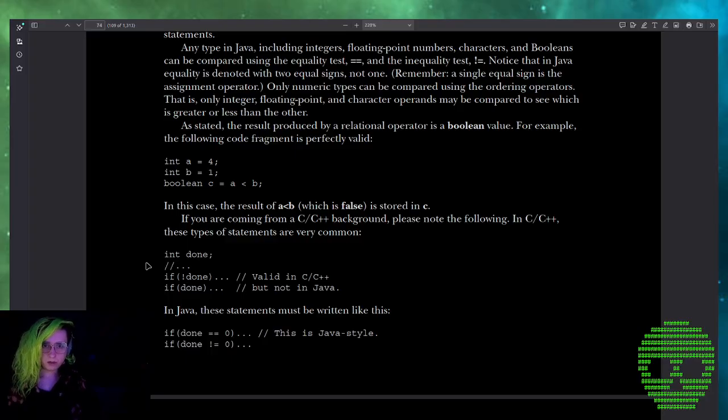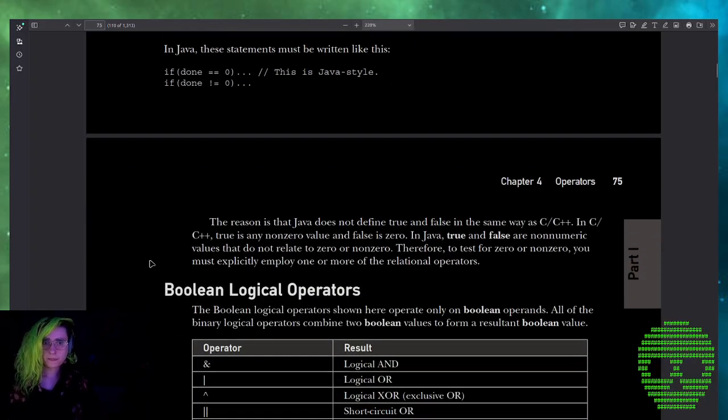If you are coming from a C/C++ background, please note the following. In C/C++, these types of statements are very common. In Java, these statements must be written like this. The reason is that Java does not define true and false in the same way as C or C++.